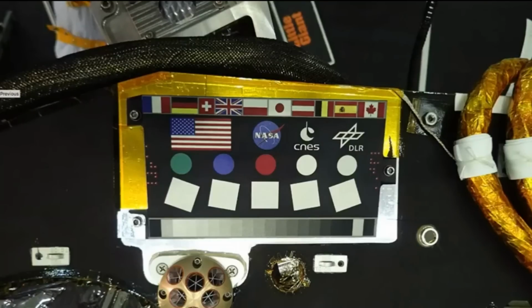And that partnership goes far beyond individual scientists. Take a look at this. It is a picture of the calibration tool on the deck of the InSight lander. It's what the team uses to calibrate the cameras on Mars. And notice the flags and logos. It's recognition of our international partnerships with the French government space agency, CNES, and also the German Aerospace Center, DLR.